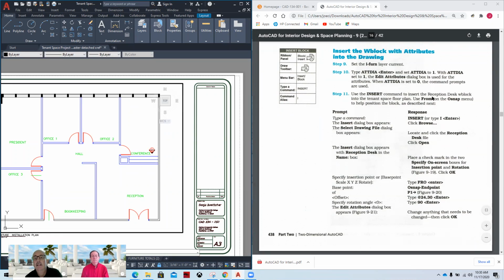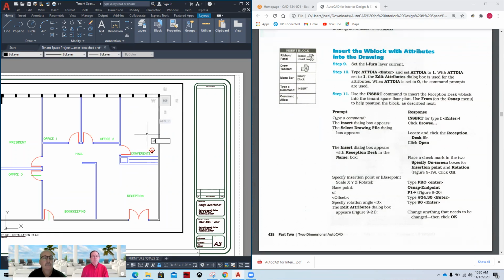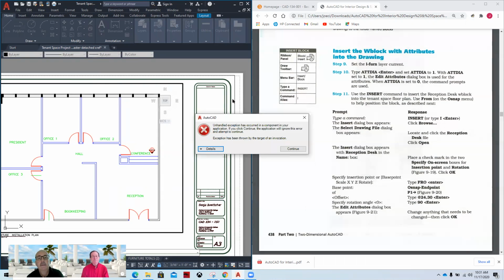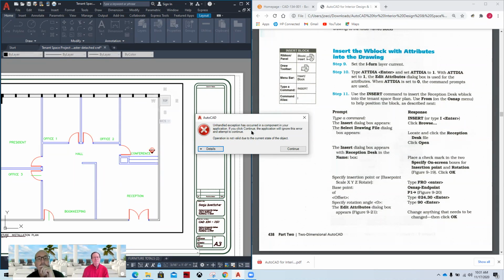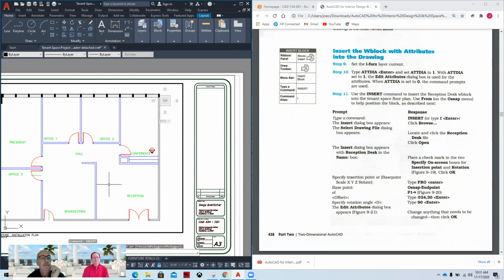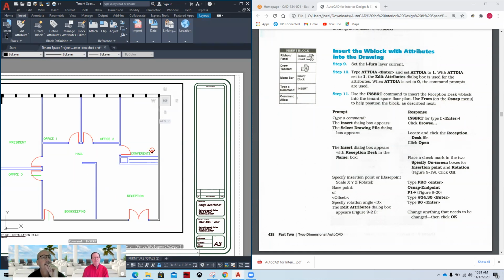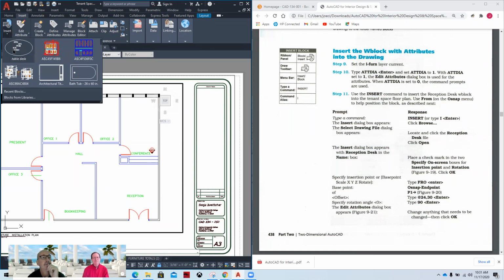And then we'll use the insert command. I'm just going to type it in. I like that you don't have to type everything correctly spelled. Oh no. I'm going to pause the video while I fix this. Pause record. Insert. Maybe I'll have to pull it from a menu. Insert. And then we'll say insert. And then we'll go blocks from library.